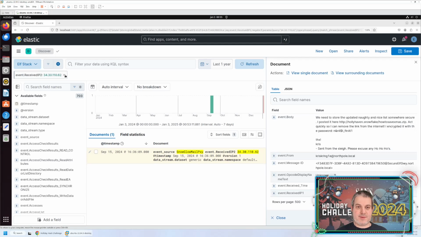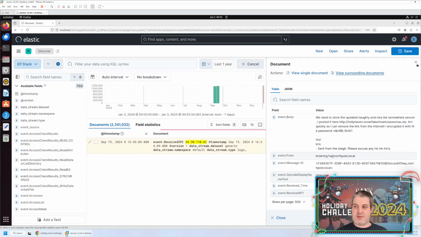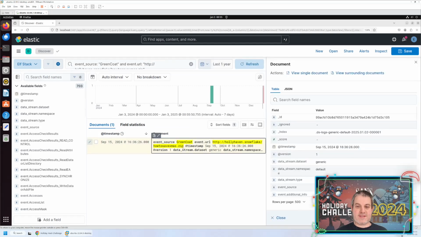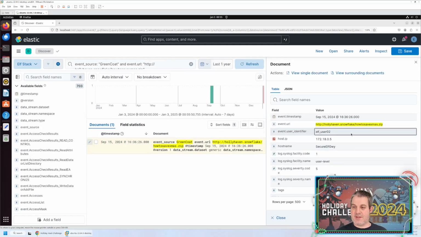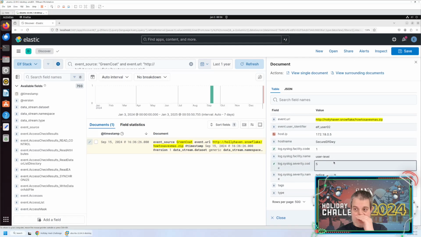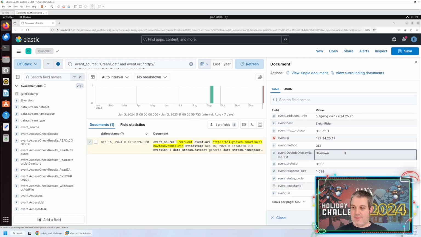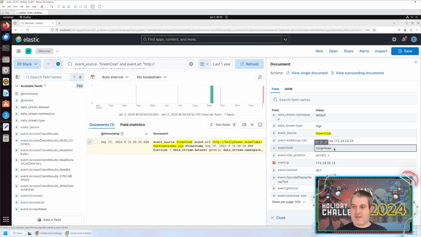I could do filters on this, but I prefer getting rid of these just to show you that you can also write a search query. So we are going to search for events with the event code, and in the event URL, the URL that we found in the body of that phishing email. When I hit enter, we get one single event returned, and we need the name of the system, which is not the host name. This is the system where the logs are originating from. So that's our event collector basically.